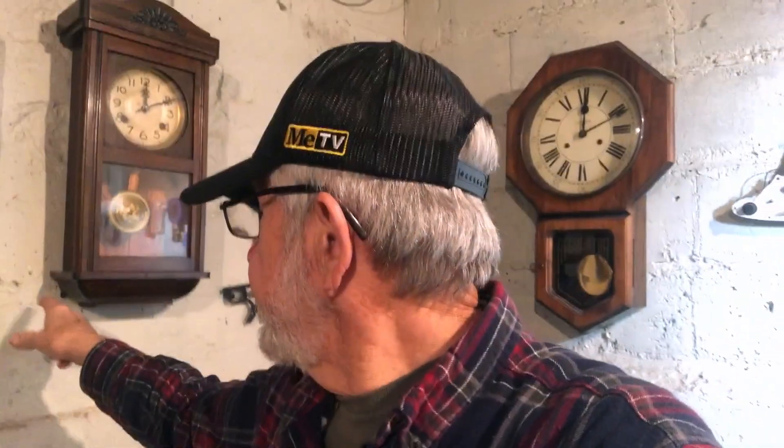That concludes my little hack with the business cards. You could also put a bracket on the bottom or side of that clock and do the same thing. This wall clock you see behind me has a bracket on it, but it's hanging on cement so I don't need to use the bracket. But that's another one — if you opened it up it would slide sideways and the beat would be off.